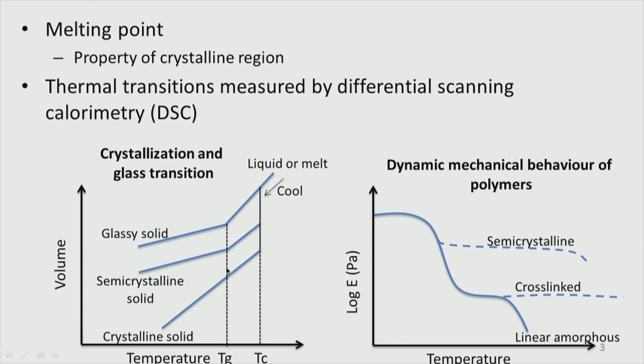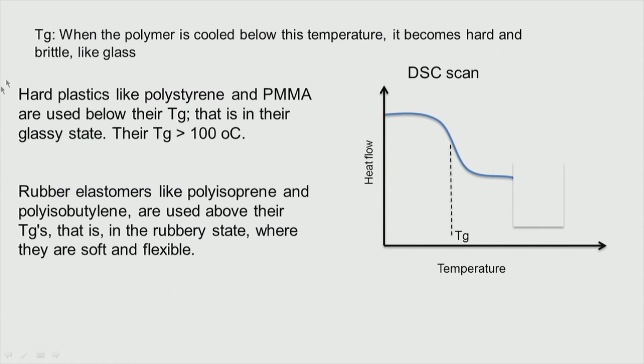That is why we need to understand Tg and Tm; Tm is the melting temperature. When the polymer is cooled below Tg, it becomes hard like glass. When it is heated above this temperature, it becomes rubbery. Generally the heat flow is plotted against temperature when you use a DSC. It looks like this. This is called the phase change, and the temperature in the middle of it is called the Tg.